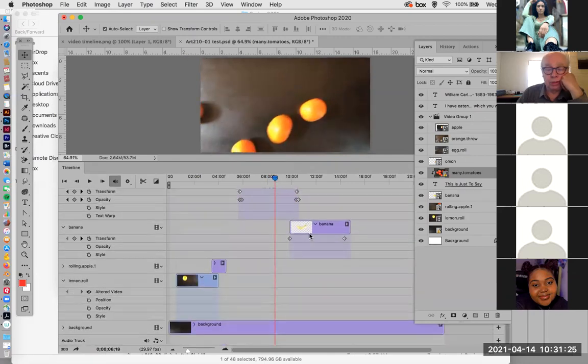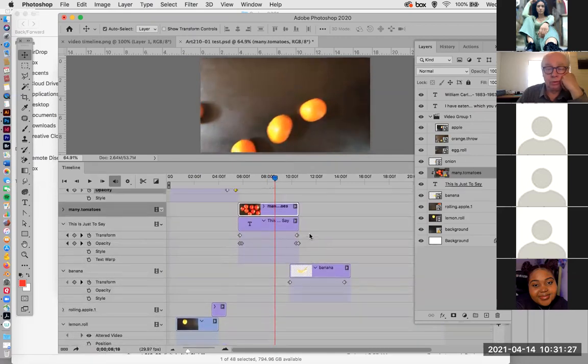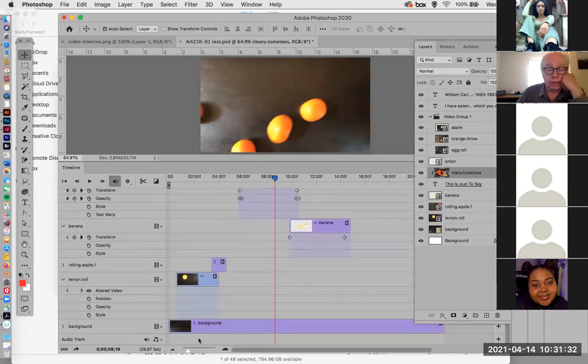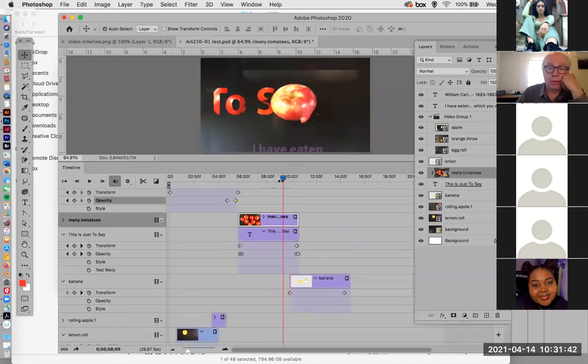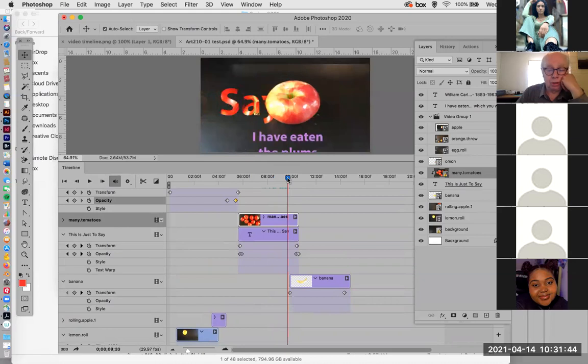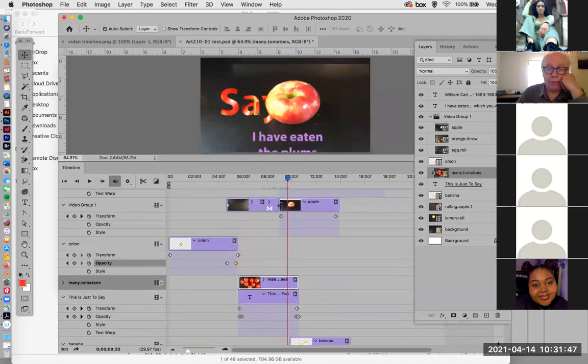And then we're coming down here to, what's next? See, I've got this background going on the whole thing, just to have a background. We're coming to scale on the apple. There's the apple up there.